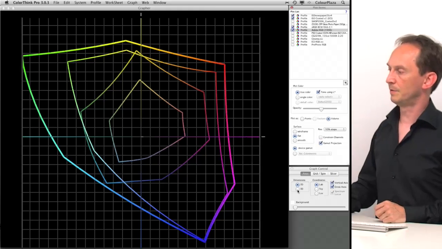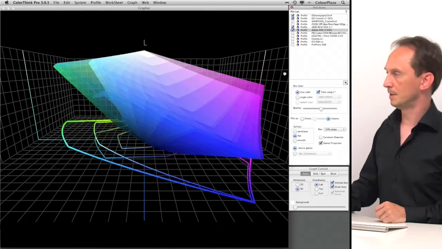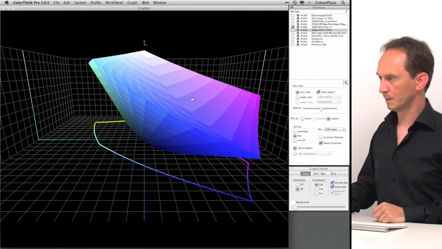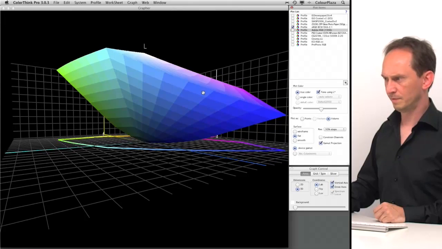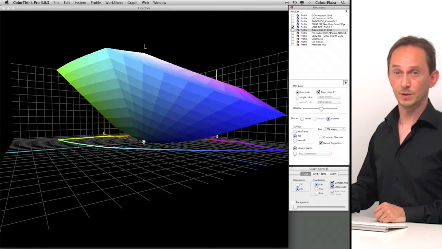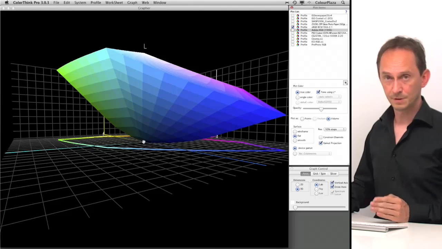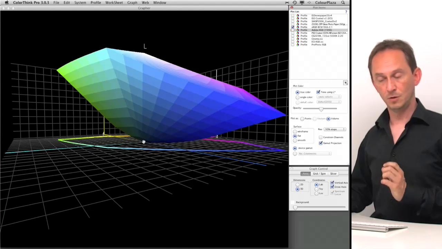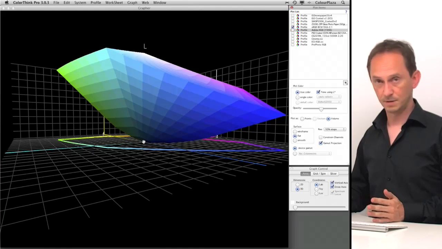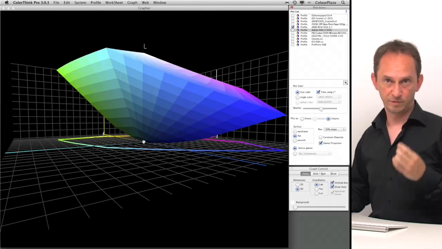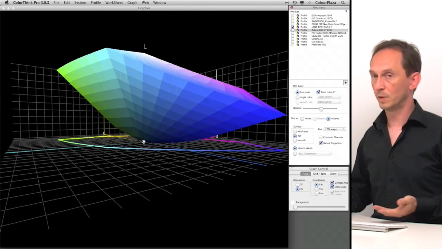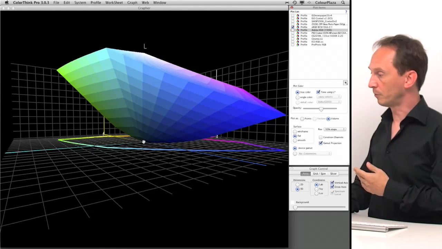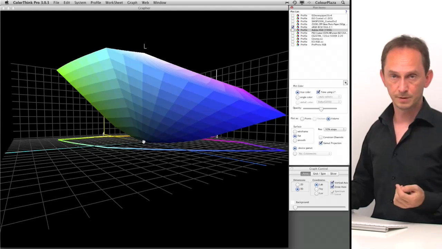Because if you look at a three-dimensional view and you switch this on your sRGB profile, you can see that it goes down to the very zero point of luminance. And I can guarantee you there is no media out there that will allow you to get a black that has luminance value zero. It does not exist. There will always be some reflection of light, and therefore always be a luminance value that's higher than zero.